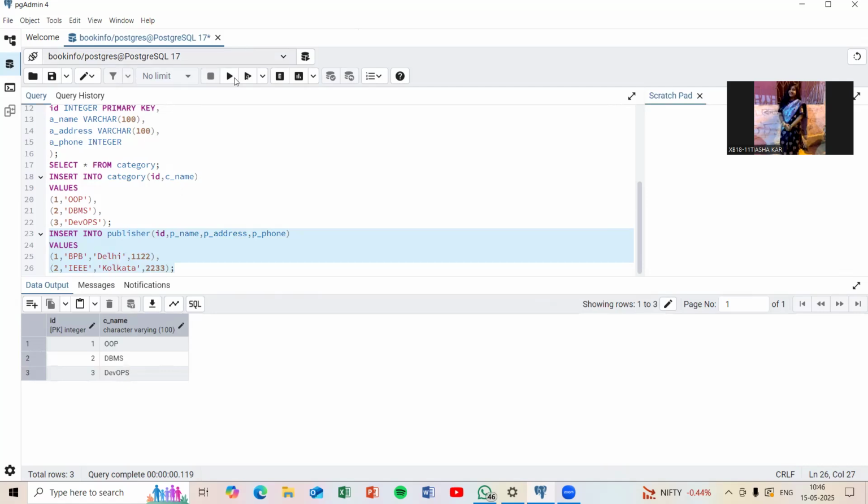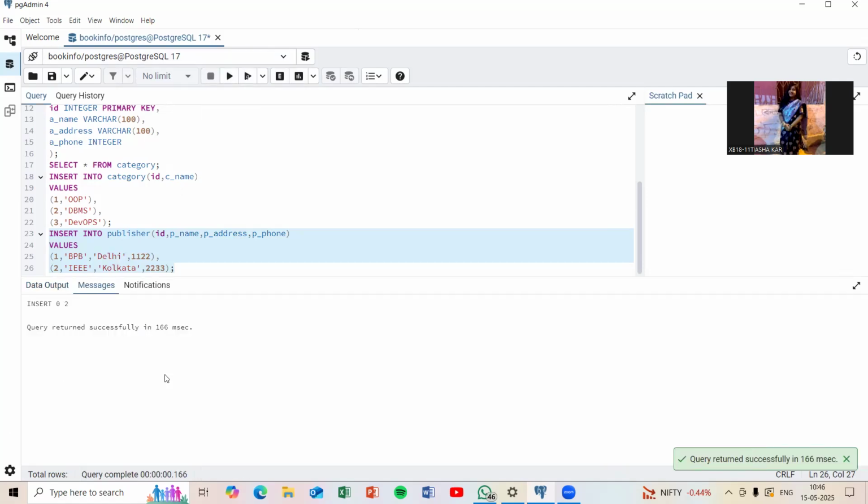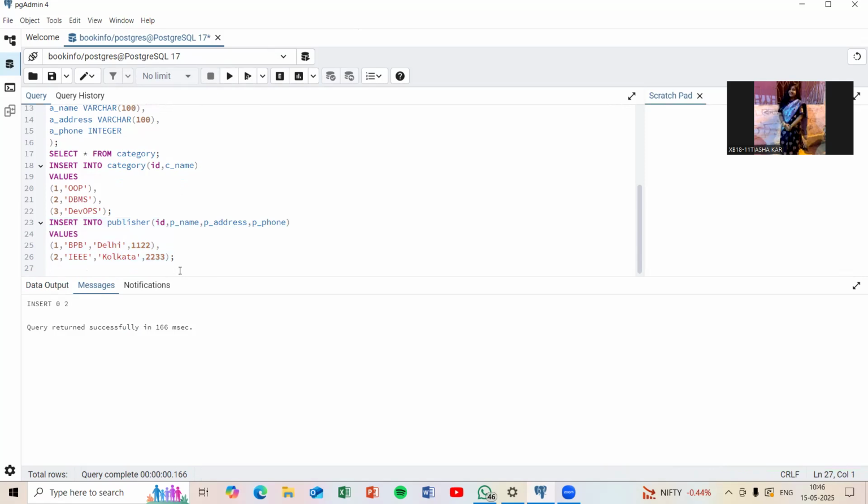Let me run it. So yeah, query returned successfully. To see whether the data has been inserted inside the table publisher or not, simply write this query, select star from the table name, that is publisher.